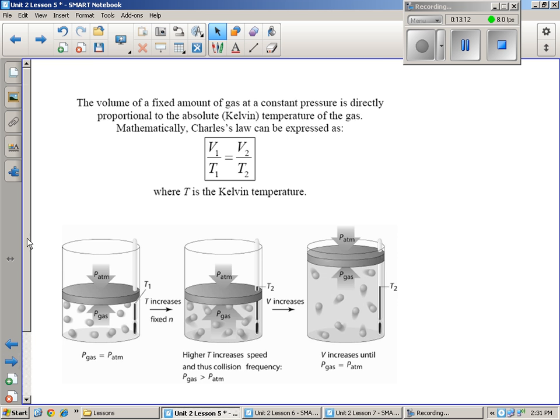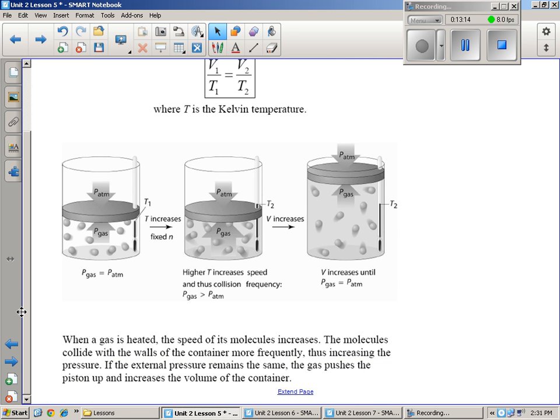Here's a better diagram of, for example, what happens if we're going to relate Charles' law here. So here we go. This one here says, hey, you know what? The pressure of the atmosphere is pushing down on this cylinder here, or this plunger, okay? That will equal the pressure on the inside. By the way, inside this room, I can tell you right now, if we were doing this, the pressure on the outside, the pressure of the atmosphere around us, is usually about 101-ish, 101.2 kPa.